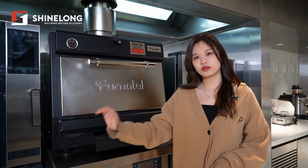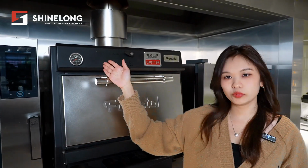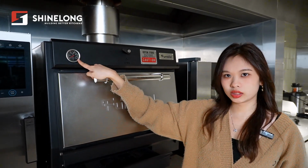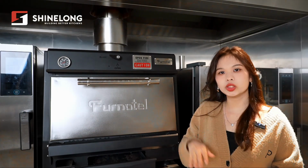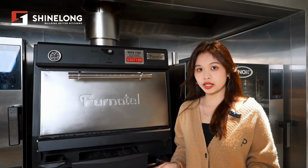It features external oil and ash containers. The oil collects on the left side, while the ash is neatly contained on the right. The external temperature displays allow you to easily monitor. The working temperature can reach 600 Celsius. The chimney vents smoke outside, keeping your kitchen clean and free from excess smoke, so you can cook comfortably without worrying about the air quality.